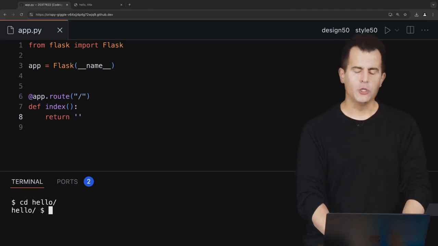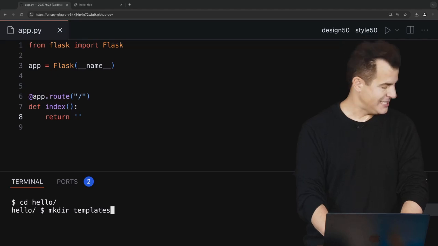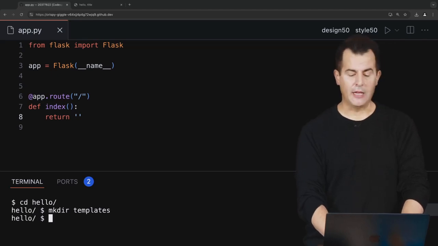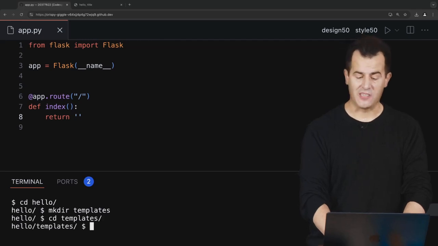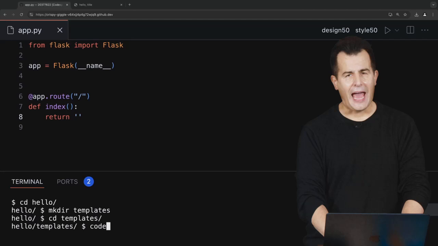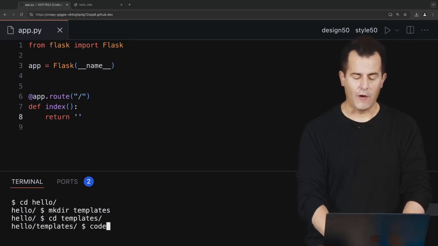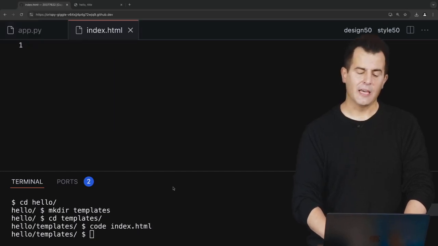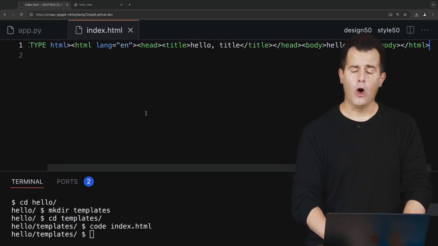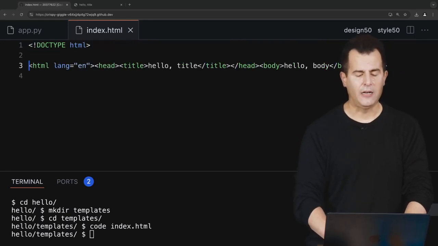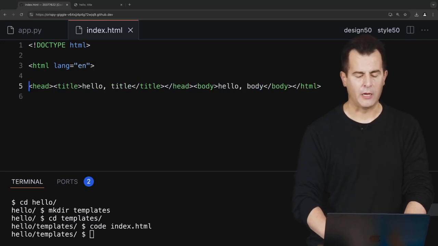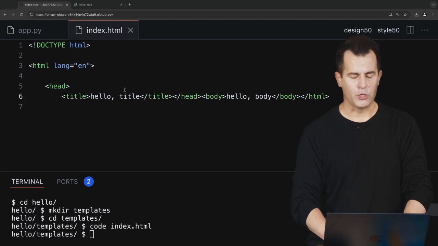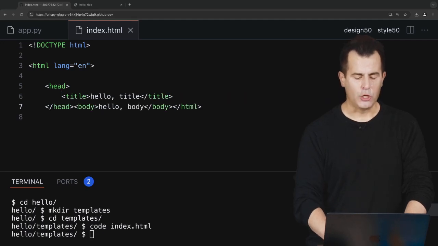But in here, what I'm going to do now is this. I'm going to go ahead and create another folder inside of this that by convention is called templates. And when I hit enter here, I'm going to then do cd templates to go inside of it. And now I'm going to create an actual full-fledged HTML file, index.html by convention. Enter. And inside of this file, I'm going to go ahead and paste that long string of HTML. And I'm going to go ahead and clean it up to look a little bit more like it looked last week. And I'm going to even stylize it further here so everything's very pretty printed and human readable.